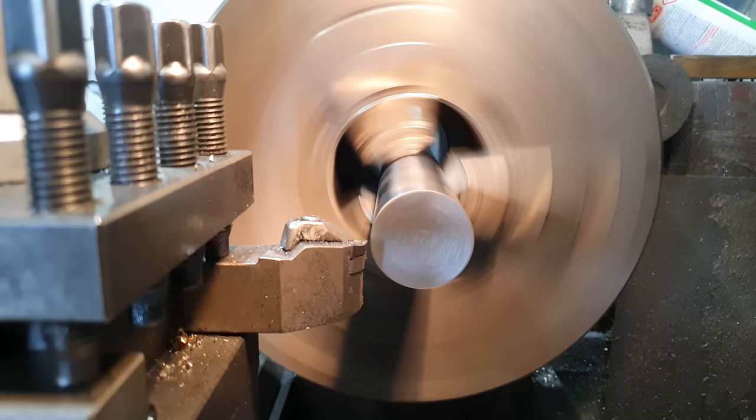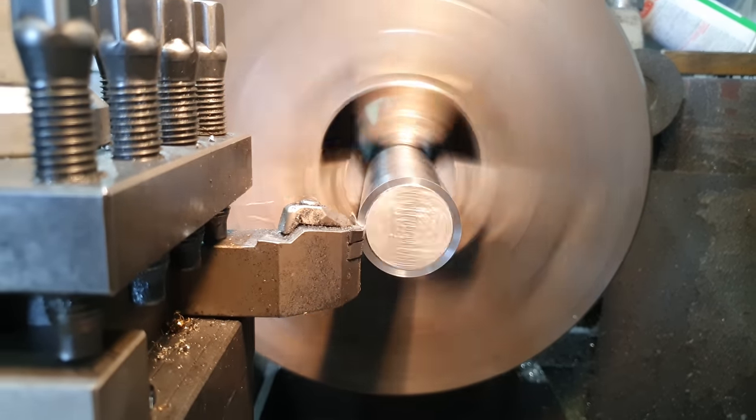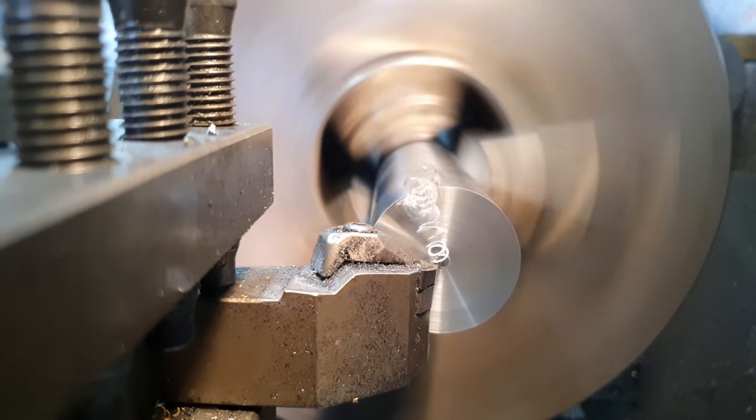So the first thing I need to do, I need to face the end of the bar, then I'm going to use a center drill to put a center in the end so I can then support that with the live center. Then I can turn the OD down to size.